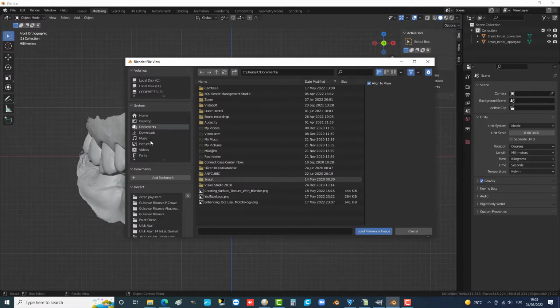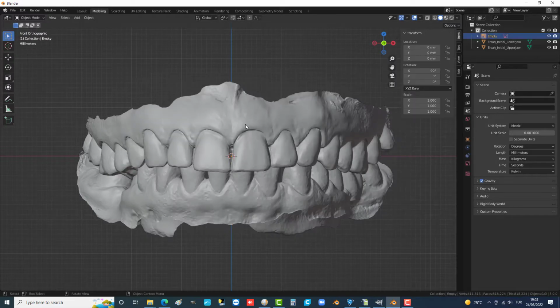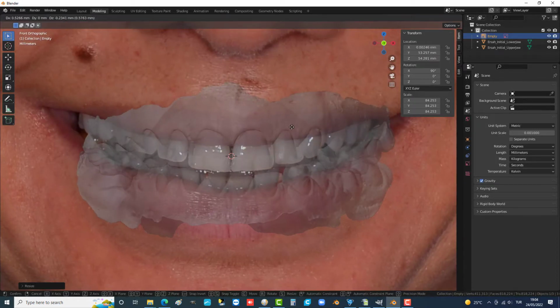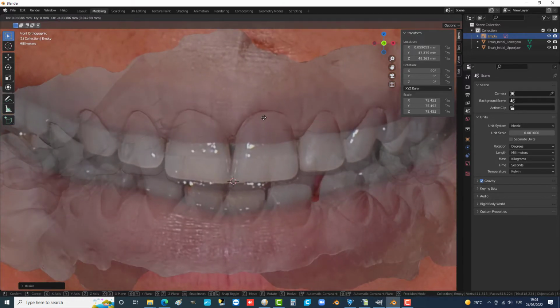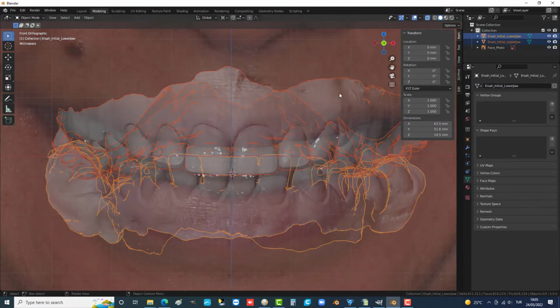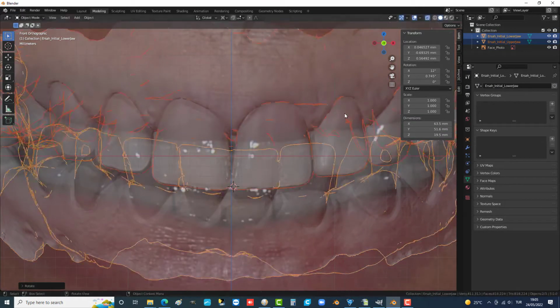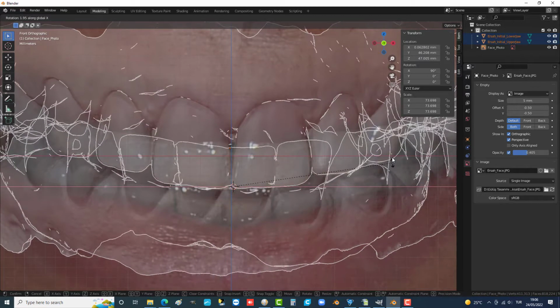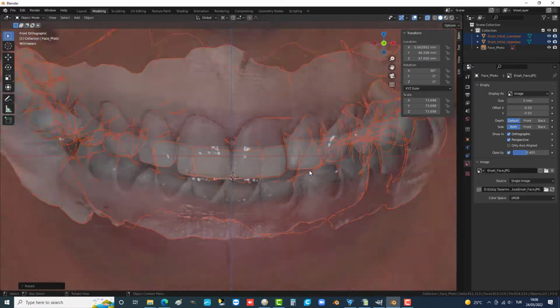Hi, I'm Dr. Osman. Dear colleagues, while preparing mock-up models, it's essential to have an occlusal plane parallel to the bi-pupillary line. We can easily do that when we can align the STL models with the face photo. Then we can avoid canting of the axis of the teeth as well.